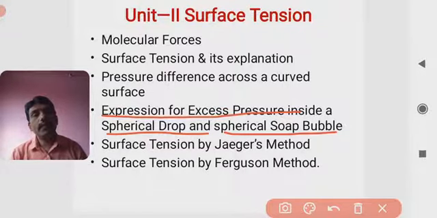When we take any plane surface area, we will have a convex type of half semisphere. How that form comes about is due to the excess pressure, which we will learn in detail, how this happens.